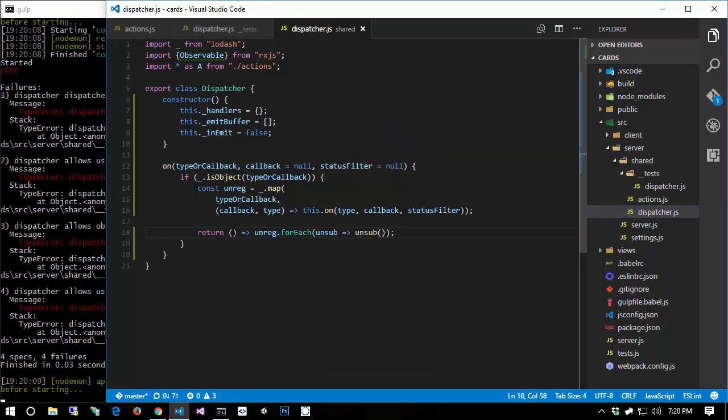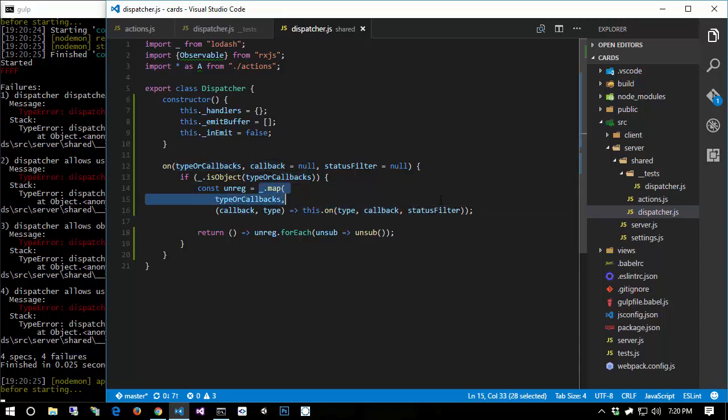So what's going on here is if it's a type, then we loop over all the enumerable properties of that class, or of that type, of that object. And actually, it should be type or callbacks. What am I thinking? So loop through all the properties of that object, and then re-invoke this.on, but dissect the type and the callback out from the property and the value.